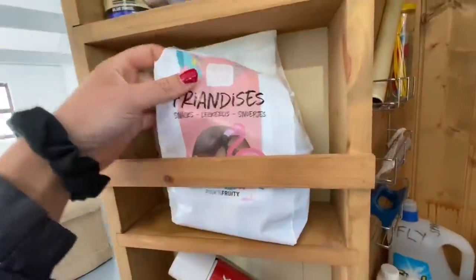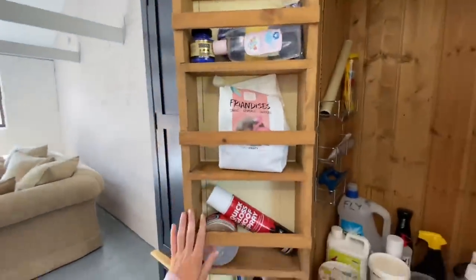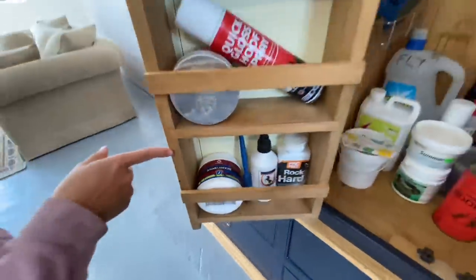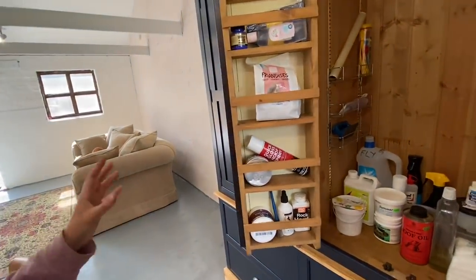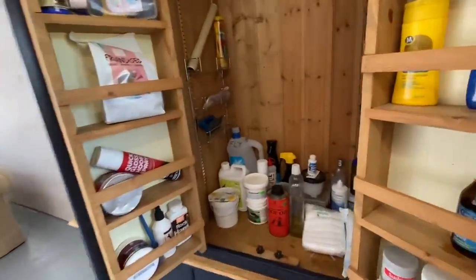Then we got our amazing treats that we got sent, and the horses literally adore them. And hoof stuff. And then all the hoof stuff. And I got this from Ponytails Official on Instagram. I mean, she has a shop, but that's what her Instagram's called. And it's a hoof balm, and it's really, really good. Little goes a long way.